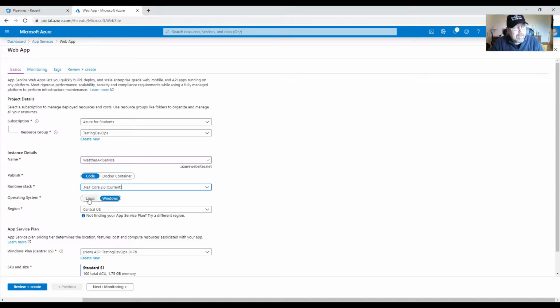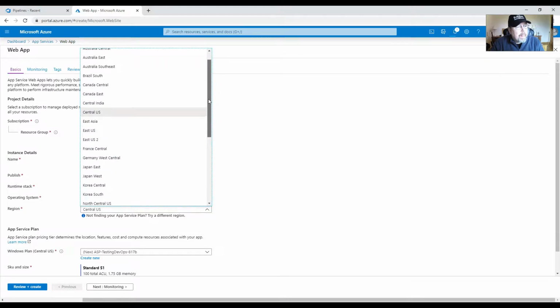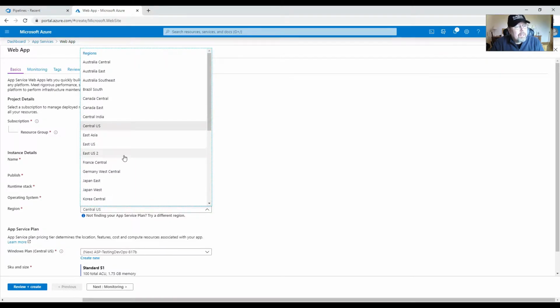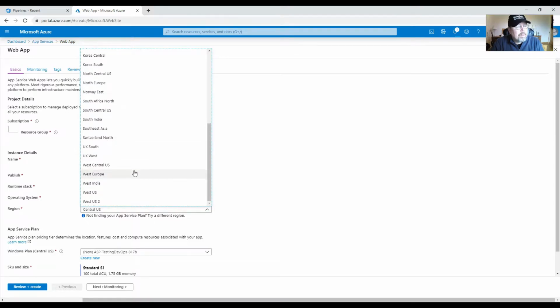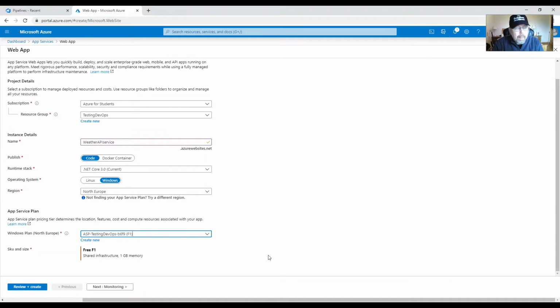And you can see you can have Linux or Windows. We selected Windows operating system. You need to make sure that this app service runs in the same region as your resource group. So where is Northern Europe? Okay.